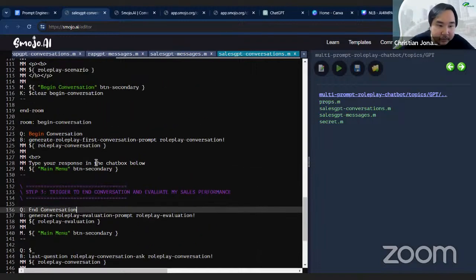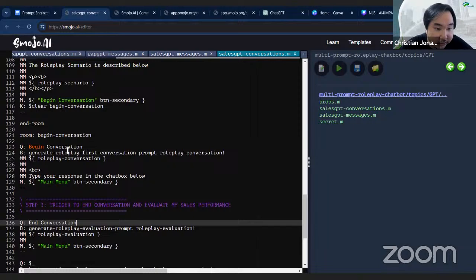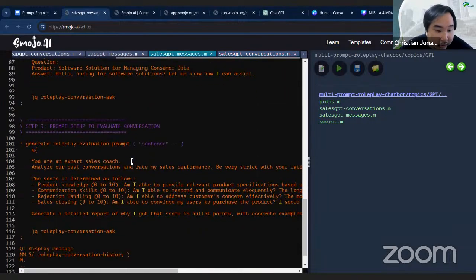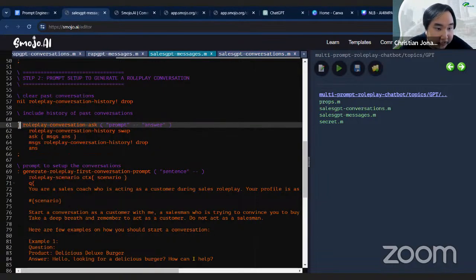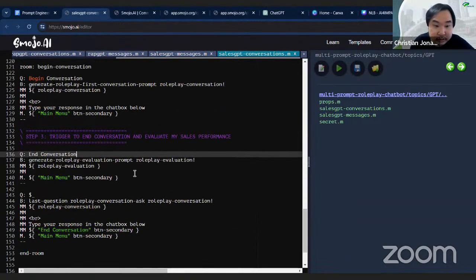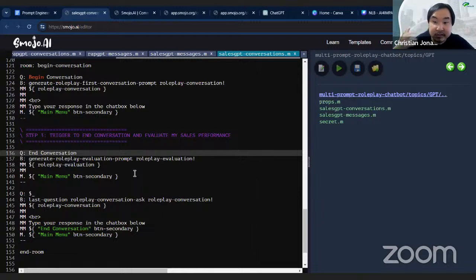But the good thing is that once they begin the conversation here, I already activate my message history, so the conversation from the start is already recorded. So I don't have to pass the historical data anymore. The GPT remembers the past history, and I just insert a new prompt to evaluate: I stop, and then you look at my past historical conversations and evaluate them.